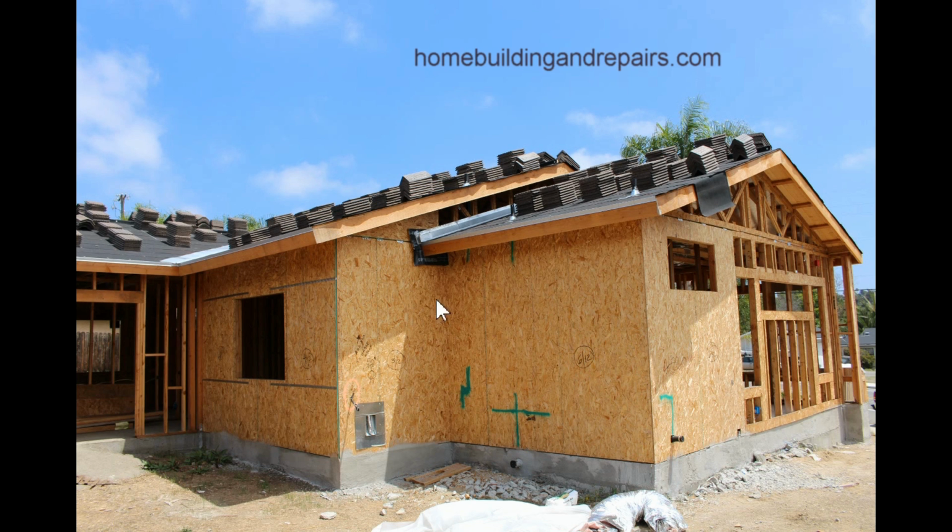Here's another problem area that I would like to take a look at today. Wherever a roof overhang intersects or butts up against a wall, something like this, it's a common problem. You've got a lot of water coming off of the roof. The water's going to be coming off of the edge here. Sometimes you'll get more water coming off of the corner, and that would all depend upon which way the wind was blowing, how much rain, stuff like that.